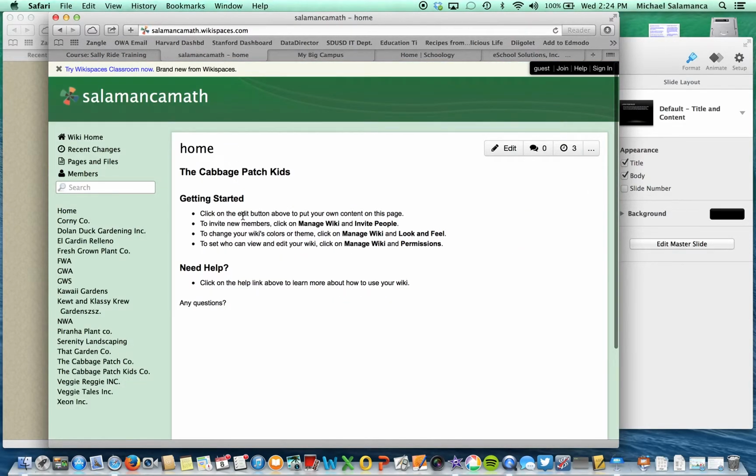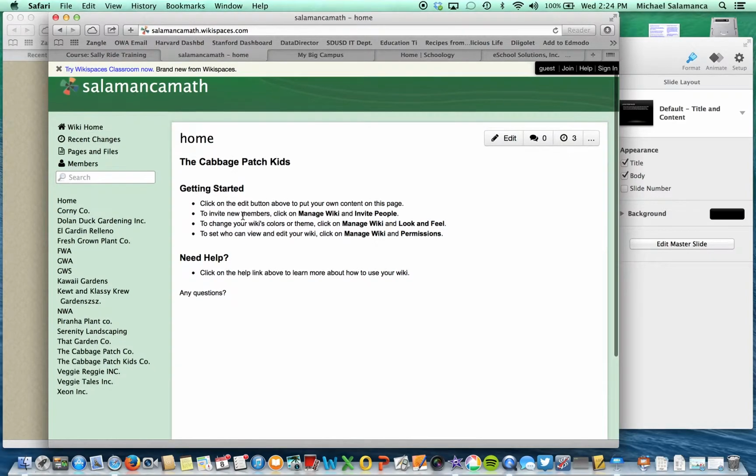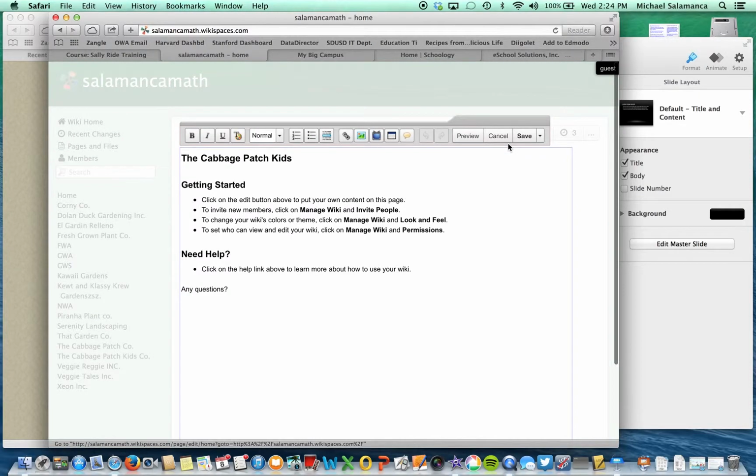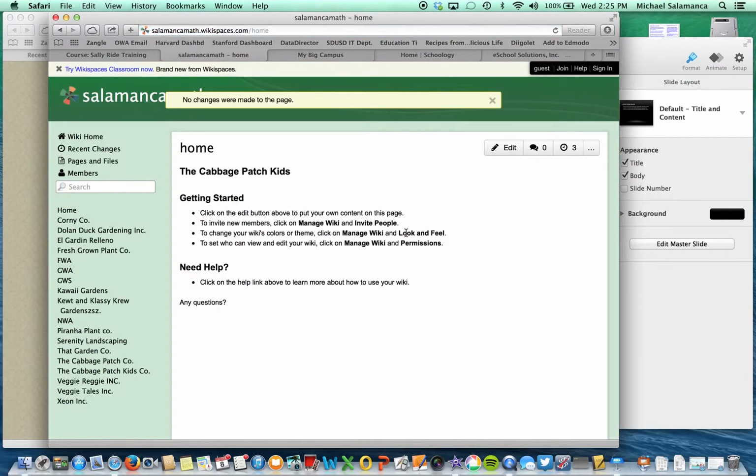Let's show you another one. This is the Wikispaces. In the Wikispaces LMS, a lot of teachers are using this merely because it's a very easy system or easy site to use. In order for you to edit items, you'll simply log in, click the edit button, which I clicked on here. I can type whatever adjustment I need to make, click save, and it's there for all of my students to see.